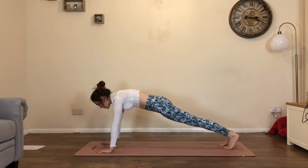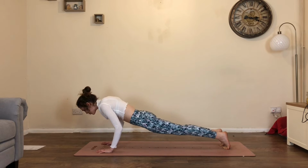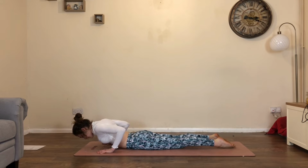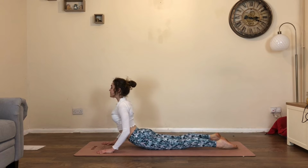Take a deep breath in. And then as you exhale, lower slowly all the way to the belly. The knees can be up or down. Untuck your toes, keep the palms where they are. And as you inhale, press into your first baby cobra, elbows bent, chest forwards, just easing our way into it by warming up the spine.